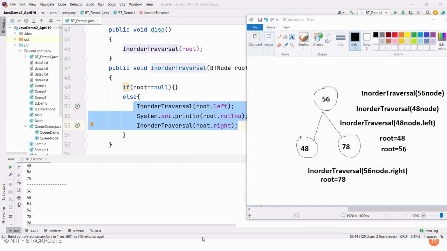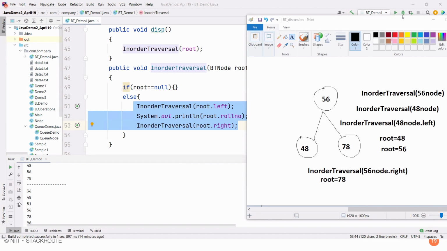Any other points you want to add? Actually, 48 dot right is null. So when it goes back to root, it will take 56, right? So how is this 56 printed? I'm not getting that.